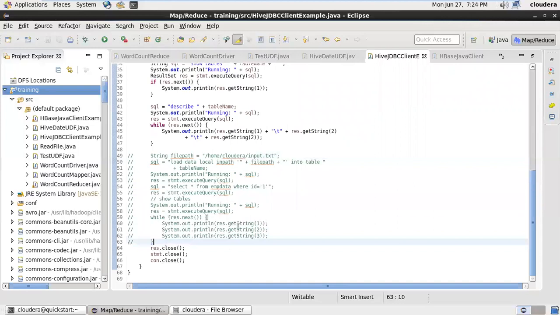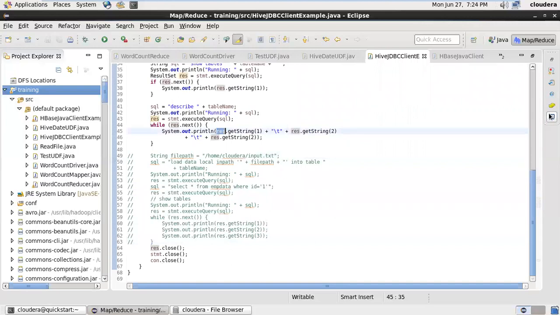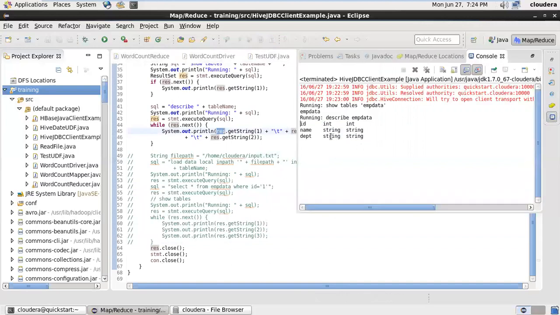In the result set, if you have multiple values, as you can see here in the same row, with result.next you will get one record in this result. And within that, if you have multiple fields, you can access them with index of 1, 2, 3, like that.